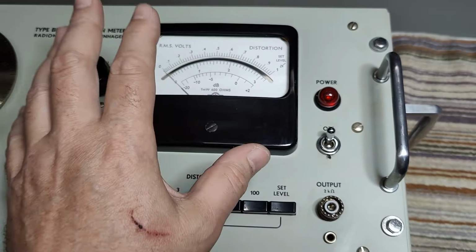So this is a classic problem with this glue. It goes old and brittle, and just barely touch it, and then click, the glass fell down. Yeah, that's what happened. So now I need to open and fix the meter before we can proceed with this distortion meter. But what I can show you, we can talk a little bit about how this works.